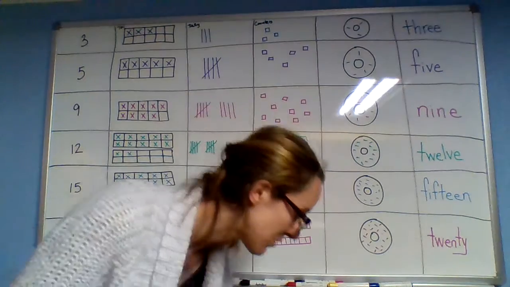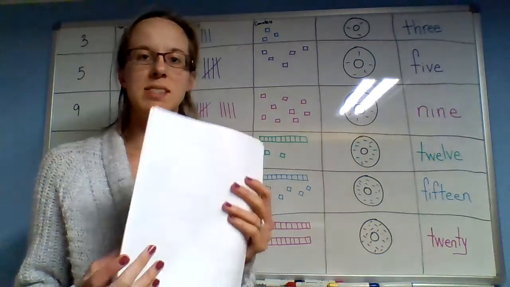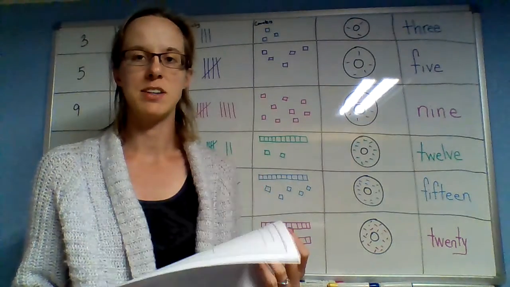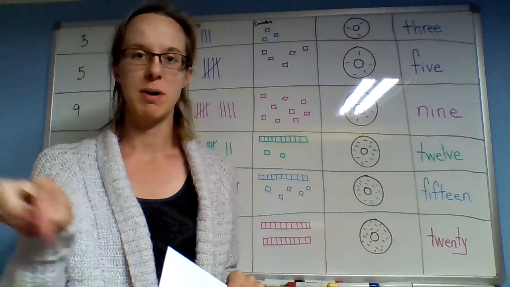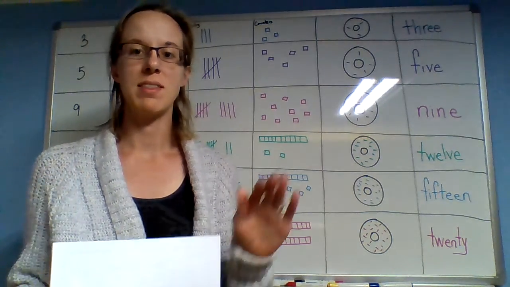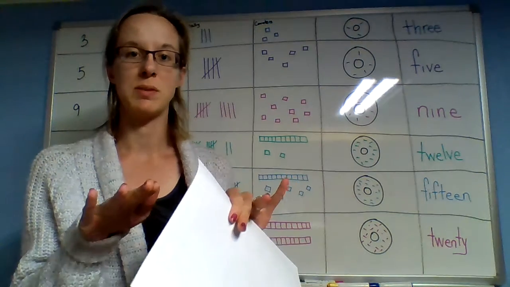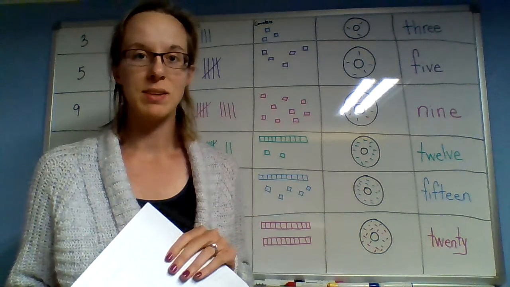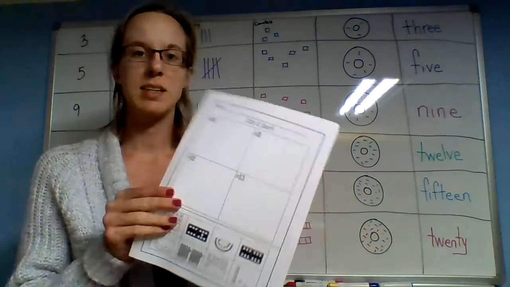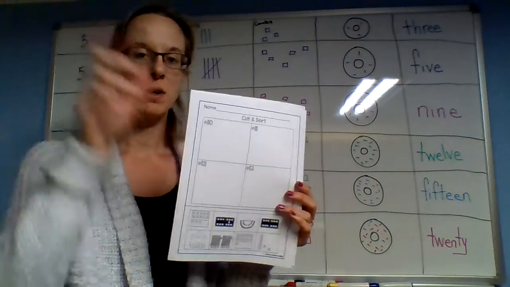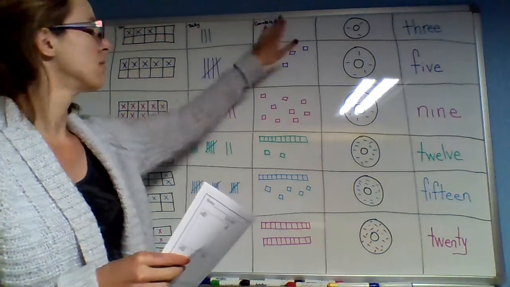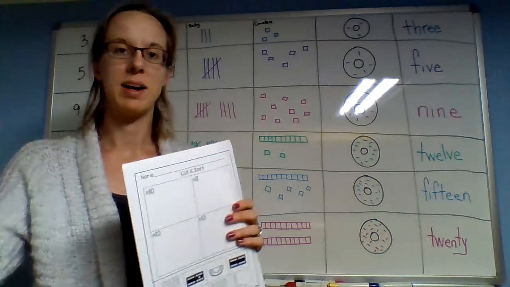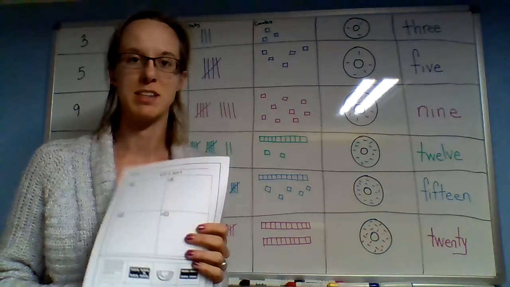Your activity for today is to cut out the domino cards that were included in your kit and try to match the domino cards with your number cards. So count up how many little dots are on the domino, find the number card that matches, and put those two together. Your digital activity for the day is similar to the cut and sort. There's a number, similar to the chart we have here. There's a number, and then there's spots for different ways to represent that number, and you can drag those in and drop them into the chart.